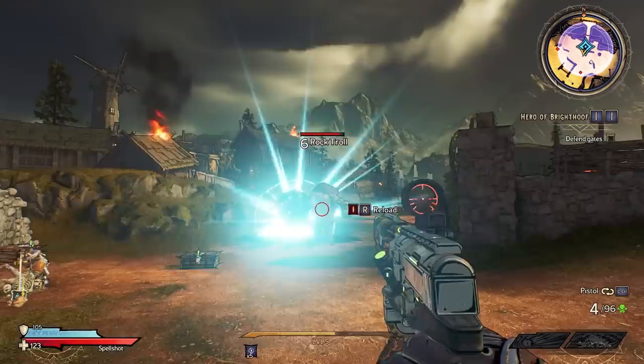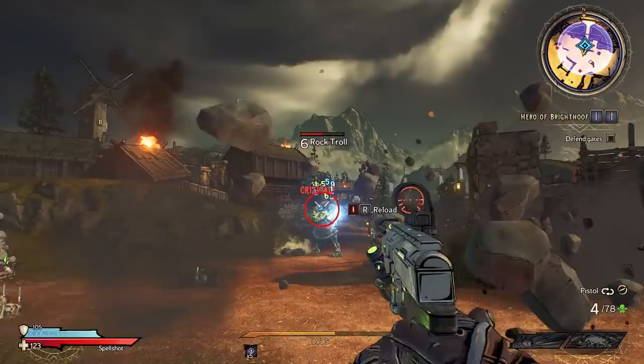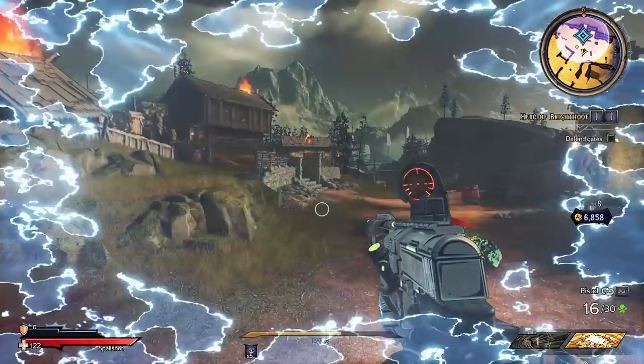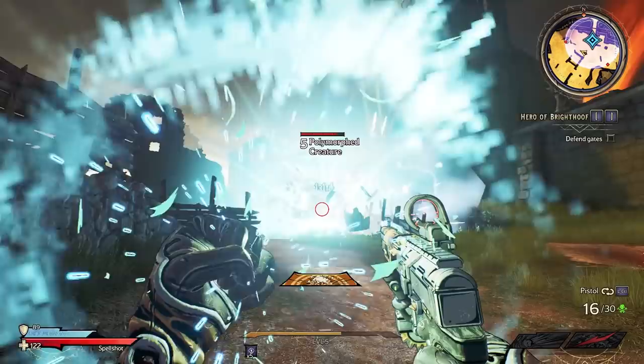Let's call in a meteor on the guy in the back, hit him with our new weapon as well. In fact, let's swap fire modes and hit him with a taser. That way he's going to be taking that ticking electrical damage on top of our poison damage as well. It just completely eats right through his health bar. Mike, how are we looking? Oh, another rock troll to the right. Meteor down. Polymorph.